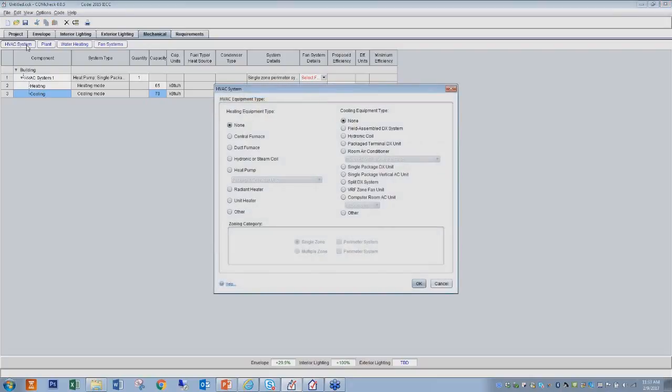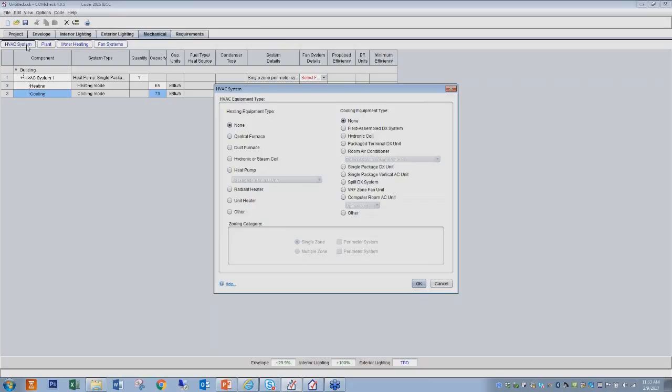I could play around in mechanical for hours, and basically our code trainings for mechanical could be a full day of just going over the code of the mechanical systems. And this isn't a code training today. I'm just trying to give you the feel of how you would show compliance for mechanical systems for an addition. And for an alteration, it's similar.